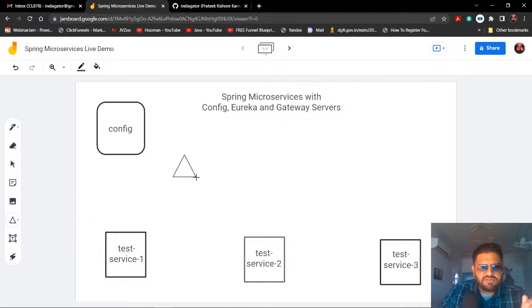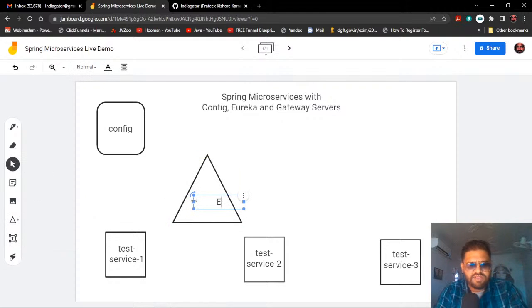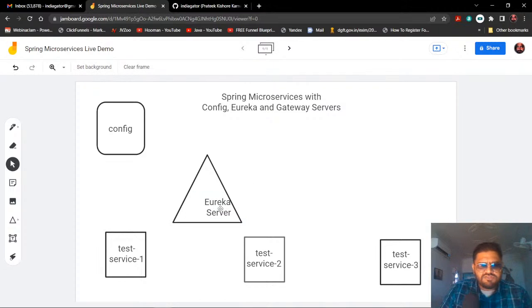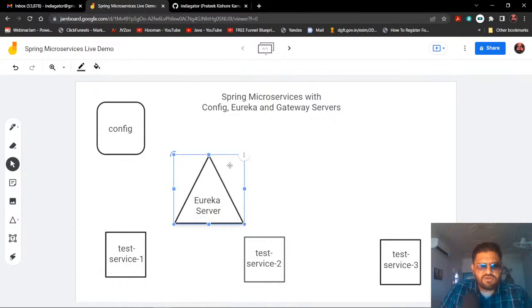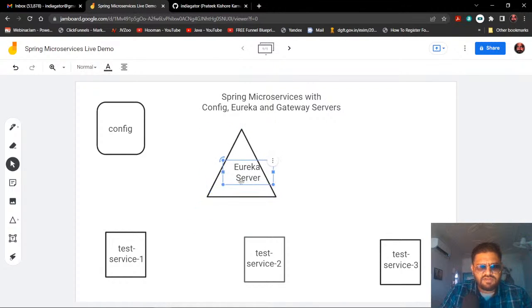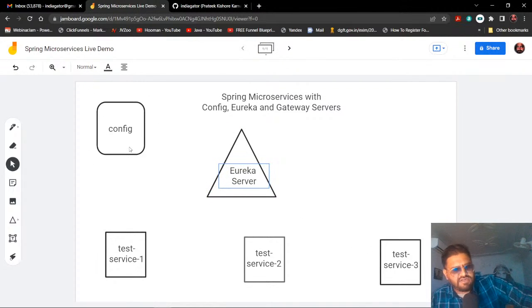And then we have the Eureka server, which is basically going to register all the services that we have, test service 1, 2, 3, except the configuration server. The configuration server does not register itself with the Eureka server.